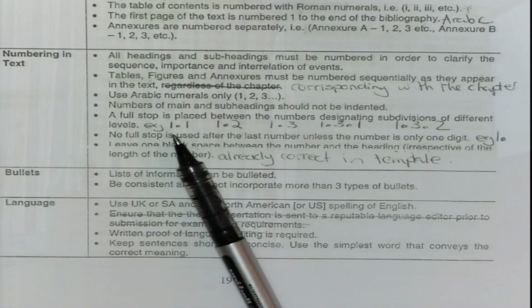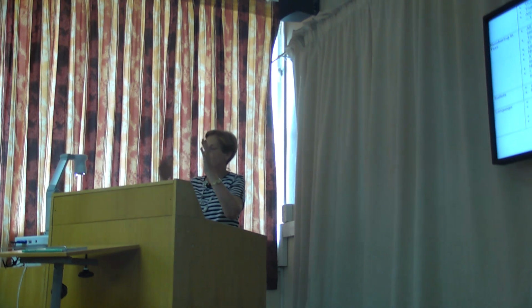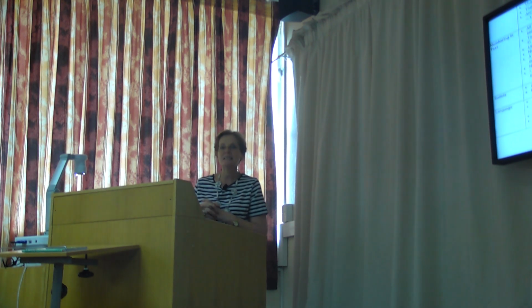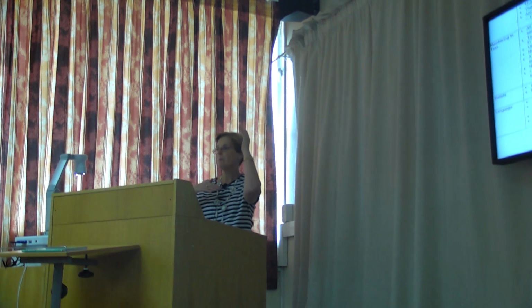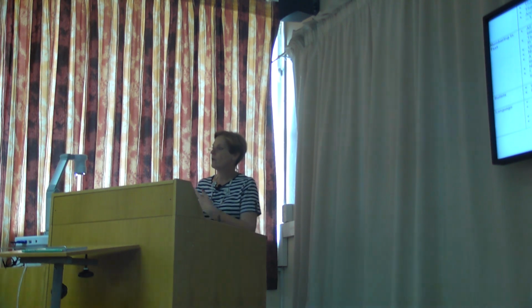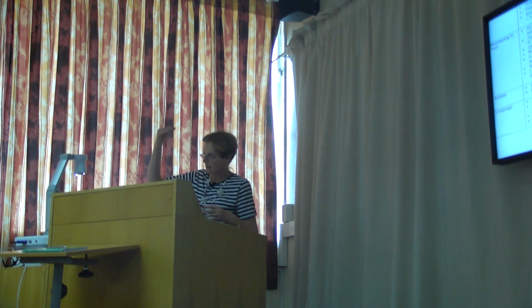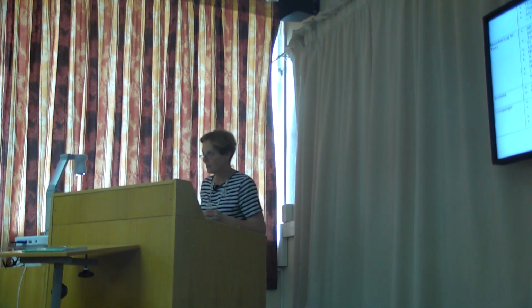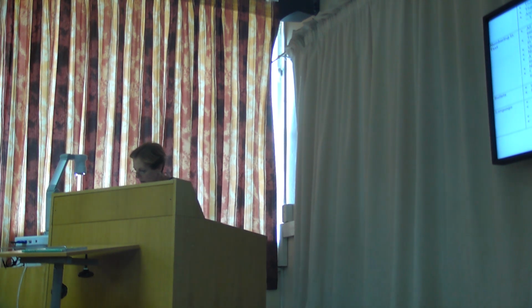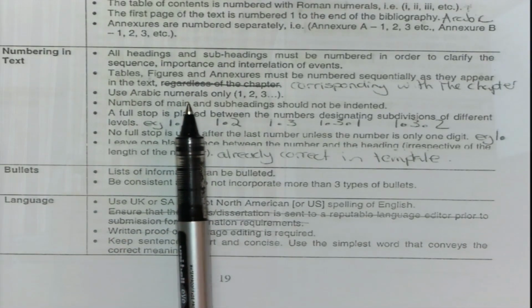In other words, if you have chapter 1, your figures in chapter 1 will be 1.1 for the first one. The second one will be 1.2. So you number it according to the chapter. But in your proposal, it doesn't have chapters, so you will number it 1, 2, and 3. So for your normal assignments, all assignments this year, you number the first one 1, second one 2, 3, 4, 5. Okay, so the numbering is very easy to do. You use Arabic numbers.